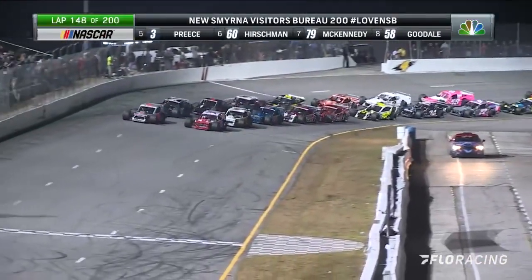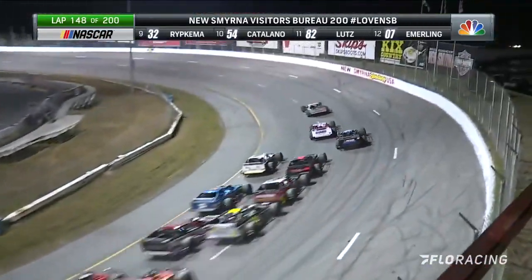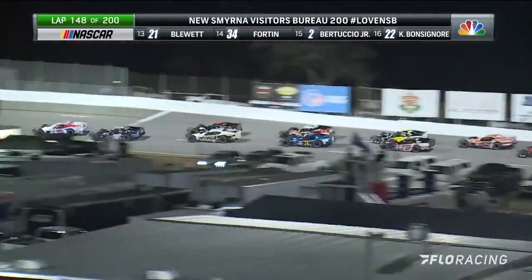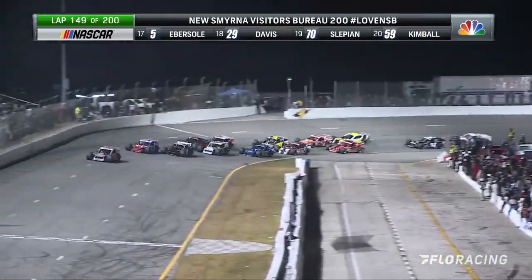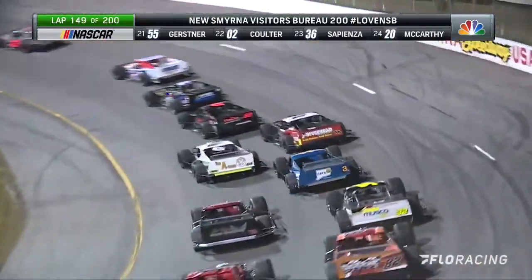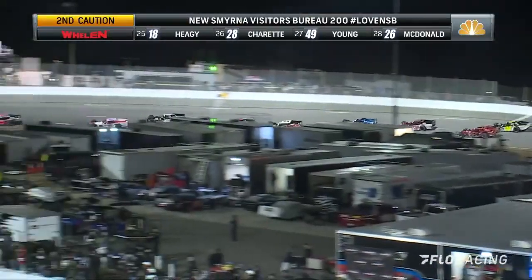Back to the stripe they come. And it is Silk still in command. Meanwhile, down to the inside, here comes Austin Beers. Right there, tap to the bumper, Ronnie Williams, car number 50. The Empire Financial Group car making a bid for second. Everybody a little loose coming off the turn. Yeah, among them the 64 of Austin Beers, relative new driver to the NASCAR Whelen Modified Tour. Young driver, son of Eric Beers, who has won championships here at this racetrack.